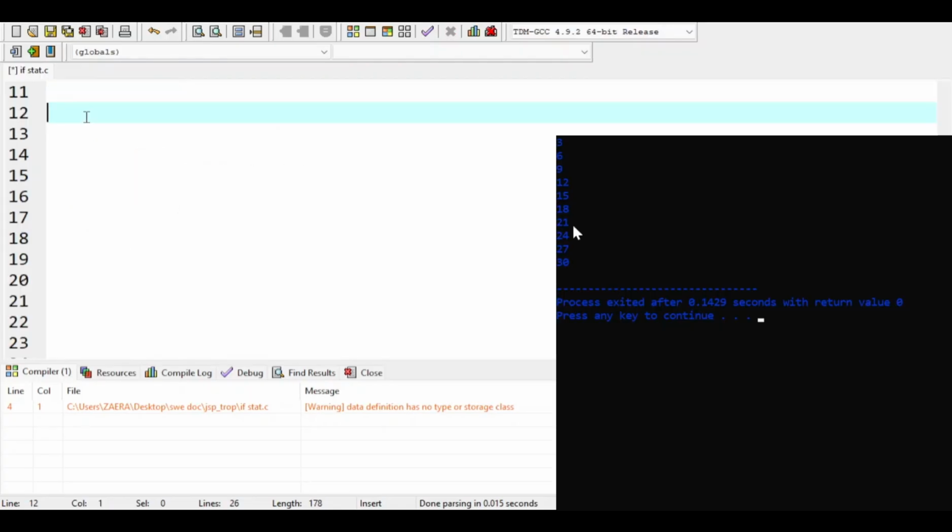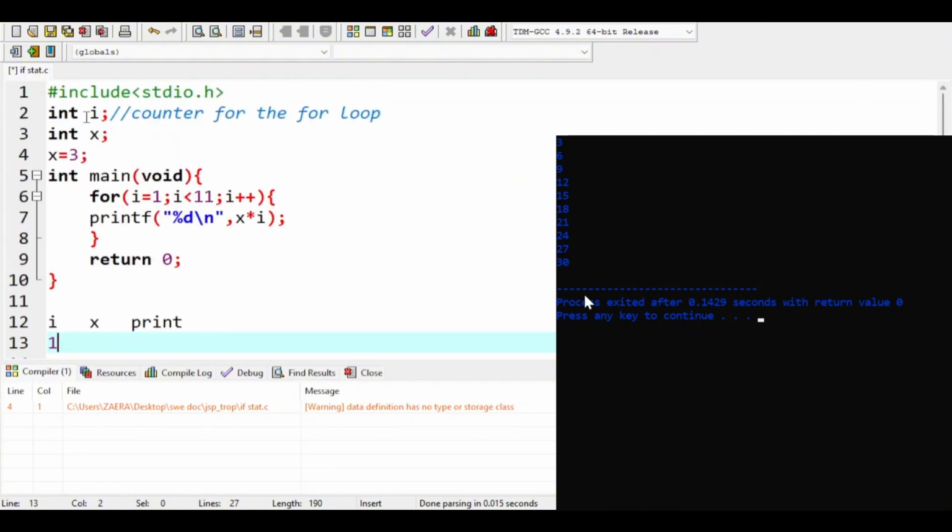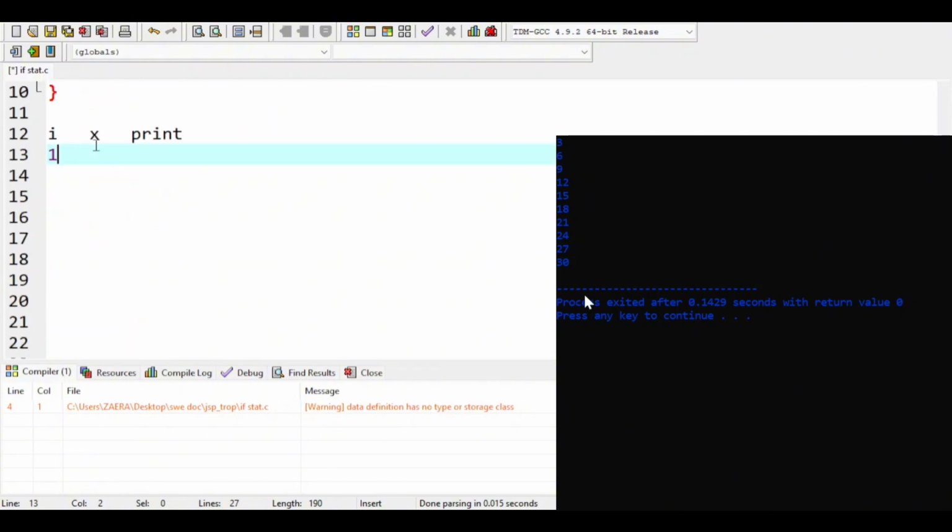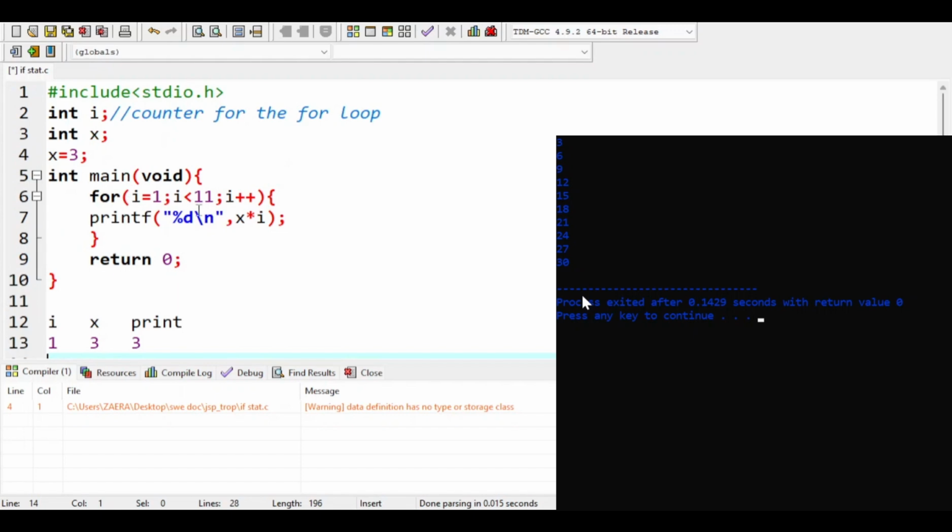How did it actually work? We had 3 values. We had an i, we had an x, and then we had the output, what you had on the screen. We had the print. So in the first case, what actually happened was that for i we had 1. Remember, i started from 1 in our for loop, and x at that point is 3. You see, x being 3, that means it's going to be printing x times i, that's 3. We go down in the next scenario, i now becomes 2 because we are actually incrementing i. We are taking i from 1 right down to 10.